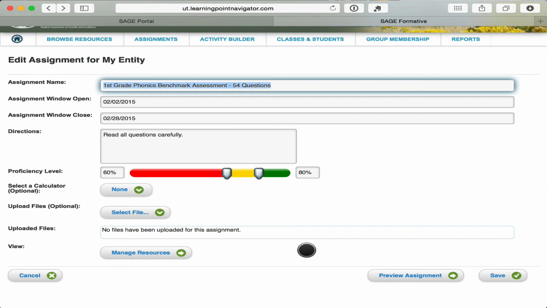You as an administrator will get a summary of the questions and how all the students did in the entire district. Or if you assign this as a principal, you will be able to see a summary of how the students did on a school basis. Hopefully that helps make it one step easier for teachers to use common assignments and to be able to aggregate that data that way. Good luck with SAGE.